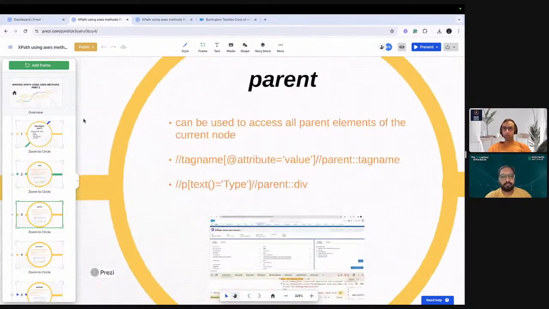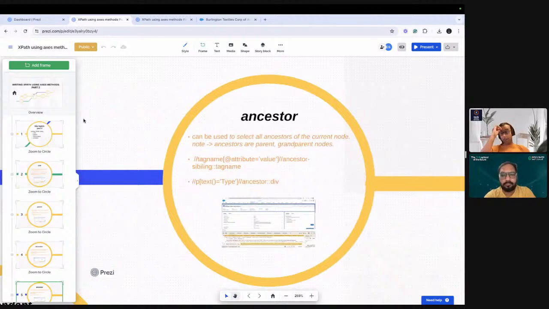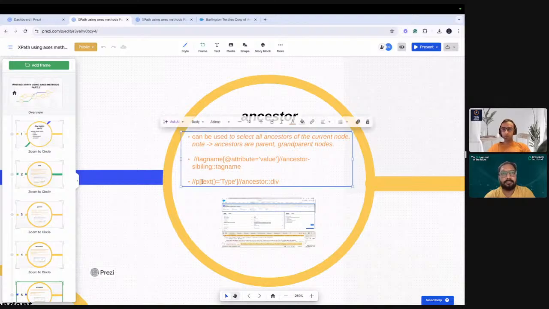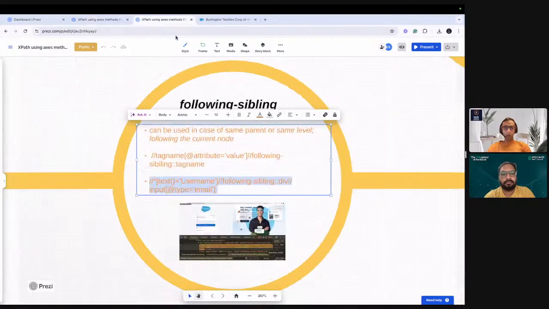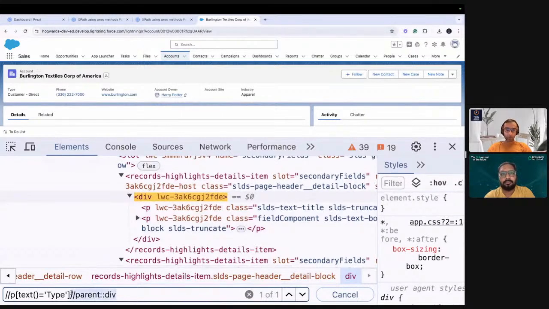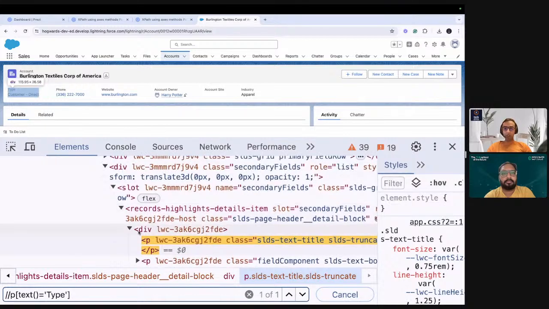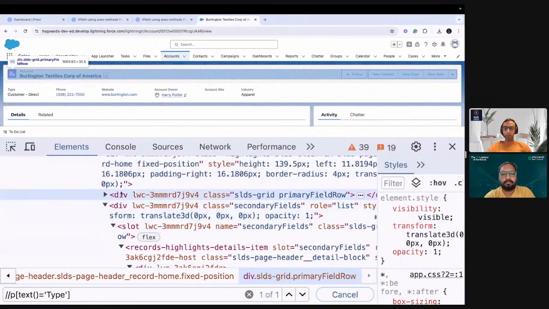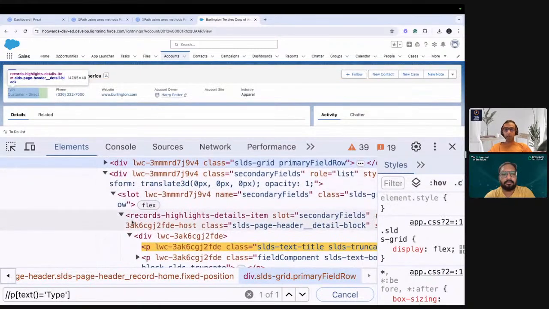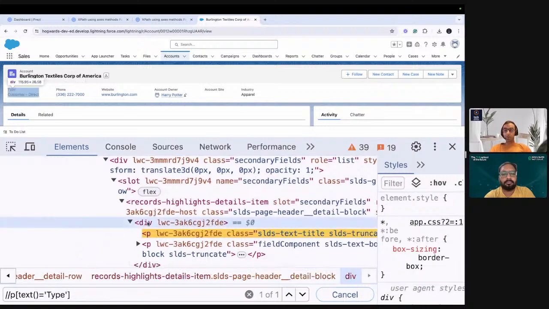Okay. This is parent and child, and then we have descendant and ancestor. Descendant and ancestor are basically exact opposites of each other, but I'm going to show you an example of ancestor for now, right? Let me remove this particular parent. Cool. So the node which is highlighted right now has a P tag, right? Now, do you see there are multiple divs to it? Number one, then number two, then number three, and so on. If I want to just select the parent which is just above the P, then I'll use parent, right?